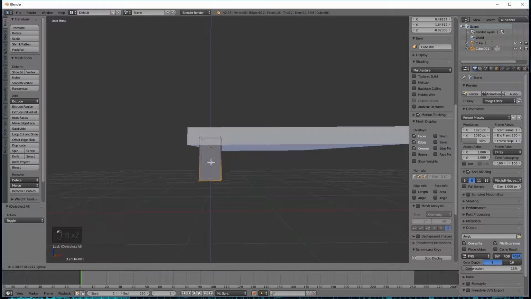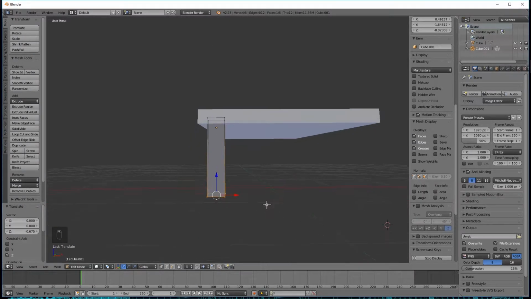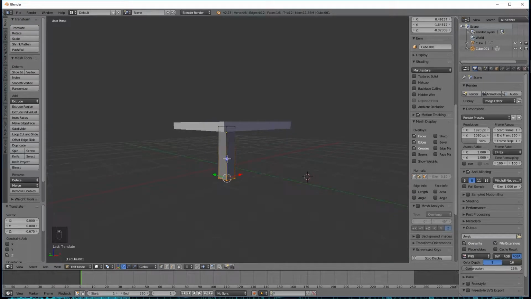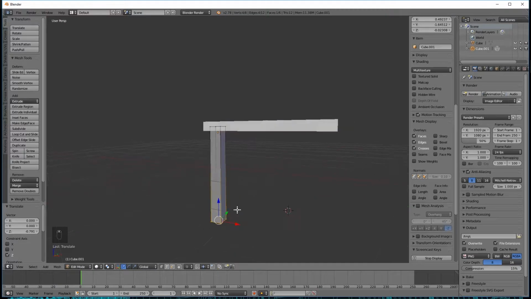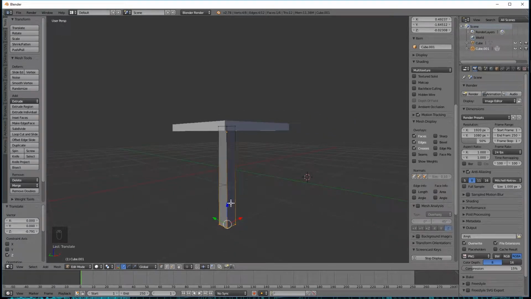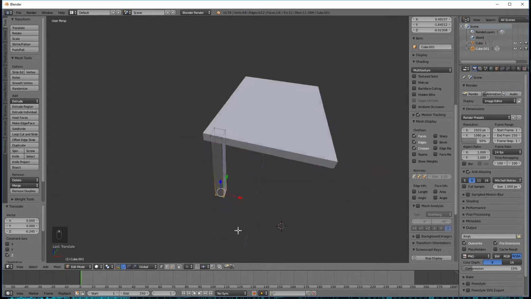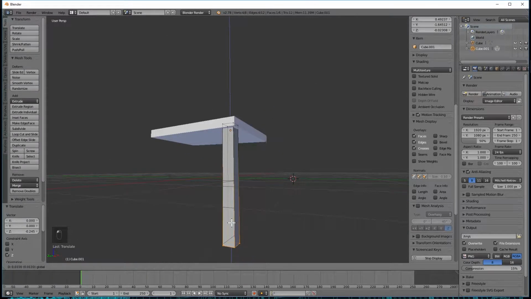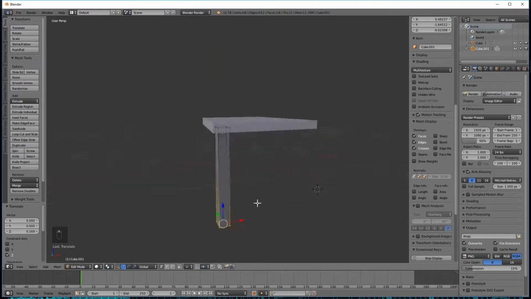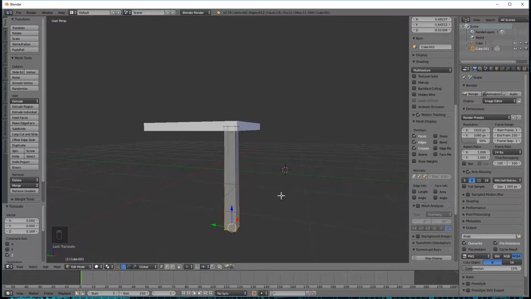Drag that down to about there. Looks okay. We might make that a little bit longer. There. And then let's do S to scale that down.